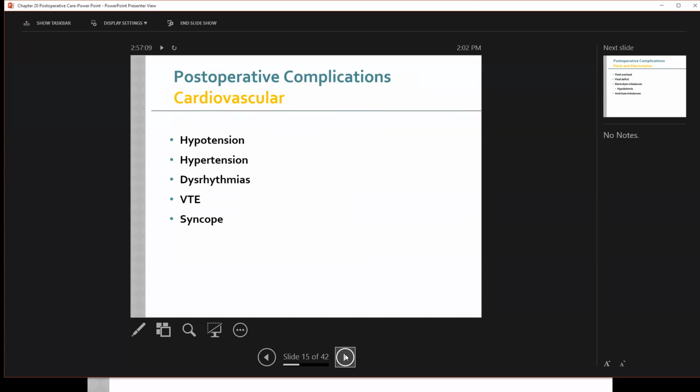VTE, or venous thromboembolism, may form in the leg veins as a result of inactivity, body position, and pressure, which lead to venous stasis and decreased perfusion. The nurse should suspect PE in any patient with tachypnea, chest pain, hypotension, agitation, tachycardia, and dyspnea, especially when the patient is already receiving O2 therapy. Syncope or fainting is caused by decreased cardiac output, fluid deficits, or defects in cerebral perfusion. It often occurs as a result of postural hypotension when the patient ambulates.